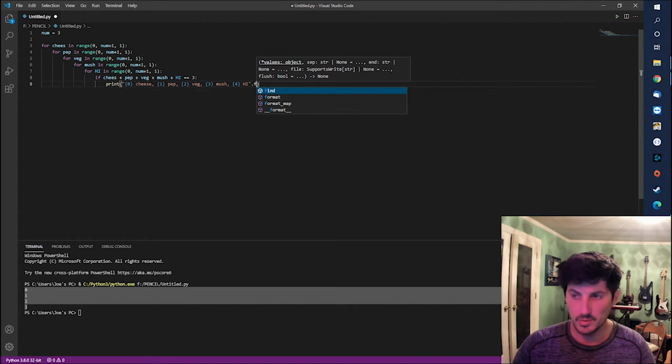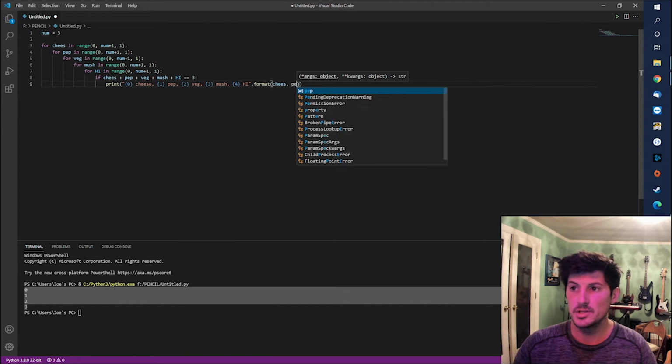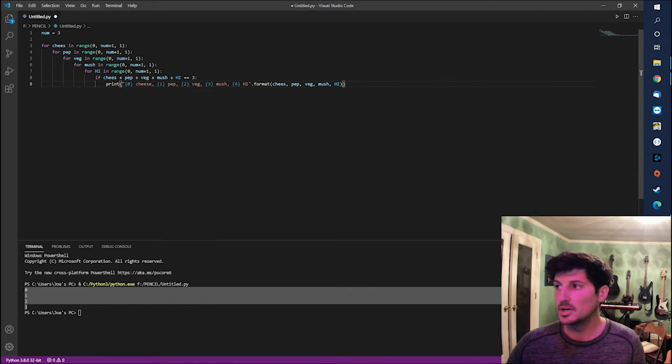And so we'll type this dot format, which allows us to say which variables go where, and we'll say cheese, pep, veg, mush, and Hawaiian. So now when we print this, we should get all 35 combinations.